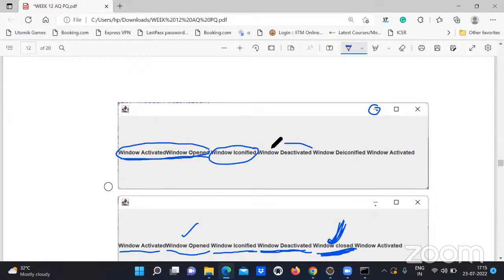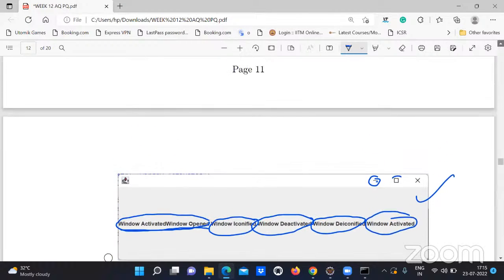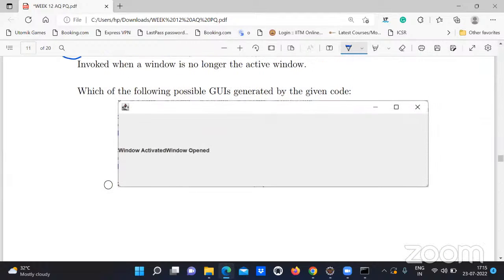After de-iconified, automatically deactivated. So whenever you click like this, window de-iconified and window deactivated. This is right. Now, can you scroll up a little bit? This one is also possible, no?